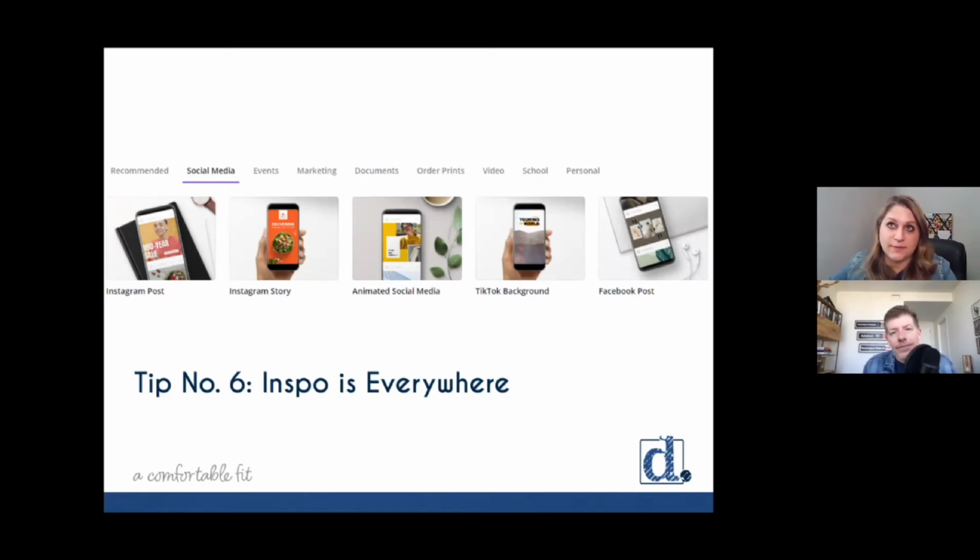Exactly. Pinterest is one of my top sources for inspiration, of course. And even just a simple Google search. If you are not sure where to start, look at the images on Google and at least get a starting point there. And then also Canva, again, a great resource. If you select that you want to create an Instagram post, or you select you want to do a story, animated social media, any of these recommended images come with pre-built templates. So they'll give you the layout and you just change the words, you change the pictures, but at least you have a baseline to start with, right? That is going to be aesthetically pleasing at the end.